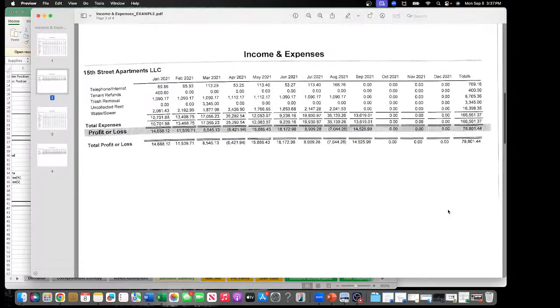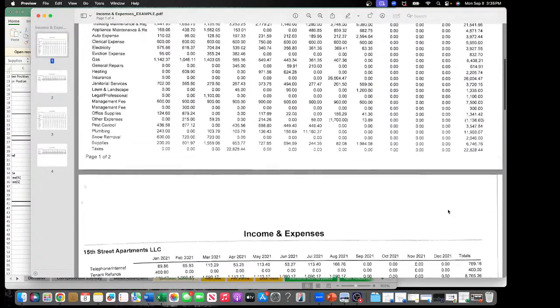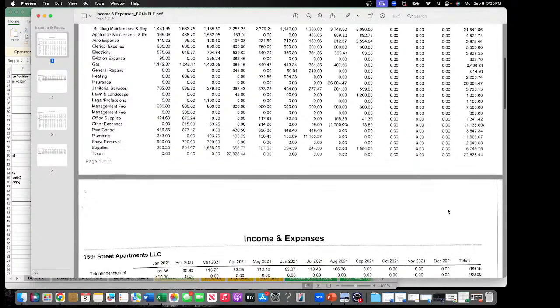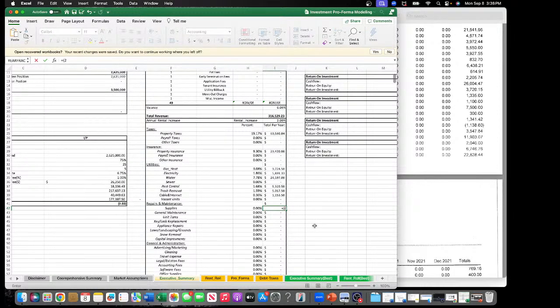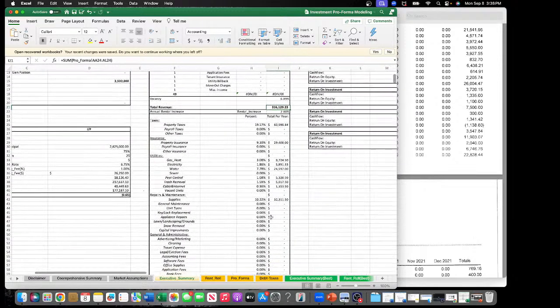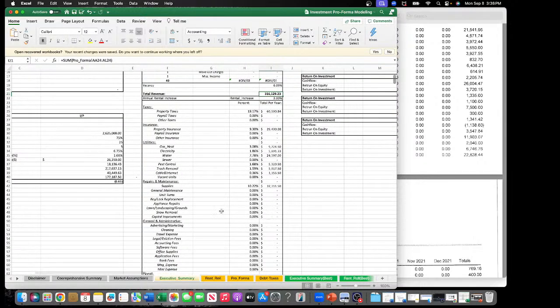Now supplies and repairs here. So this is where we're going to go up to supplies and maintenance. Some of them split it all out, some do not. So right here we have building maintenance and repairs, 21,000. And we have general repairs here as well of $600. So 21,541. So we're going to do 21,541 divided by 8 times 12, and that number's there. I will say this is 10% repairs and maintenance of the gross income. That is pretty accurate, by the way. So that's a good number to shoot for a project like this as well.